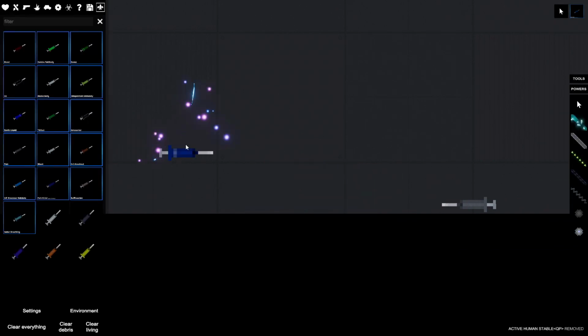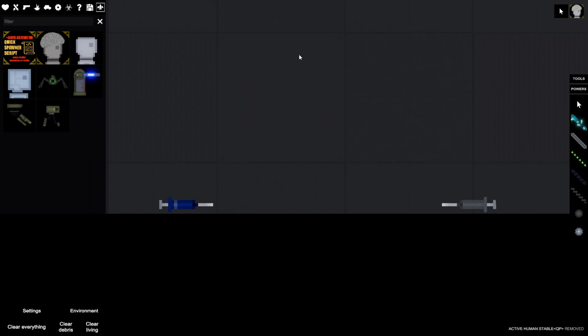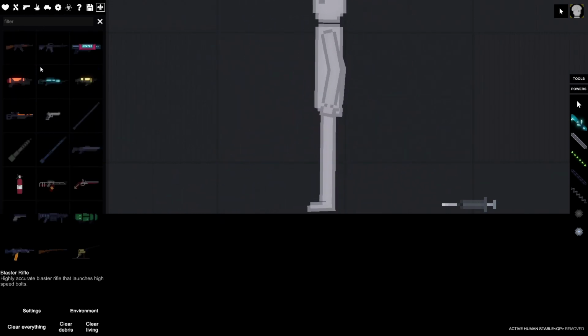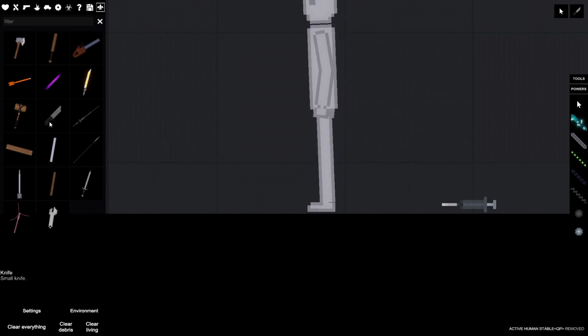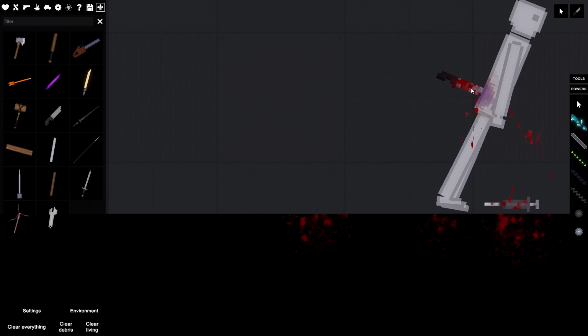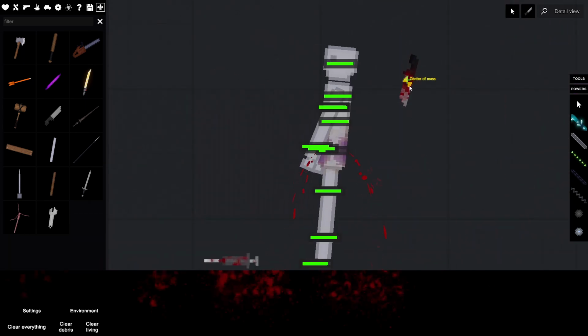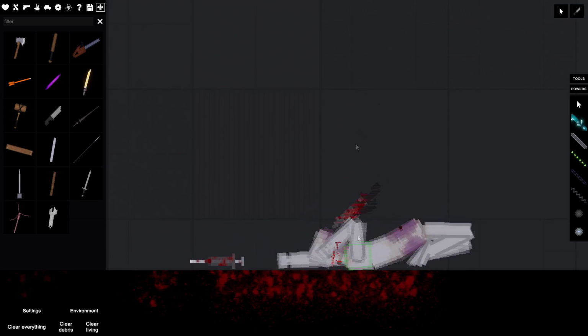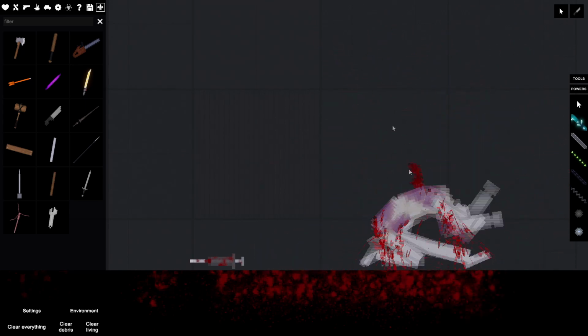And now we have Painkiller. I'm pretty sure that's pretty obvious. So, stab him in the legs. Now, if we get a knife and shank him in the guts... Yeah, he doesn't care. He's fine with it. I mean, sure, I imagine I could probably still just kill him, but he didn't feel a thing.